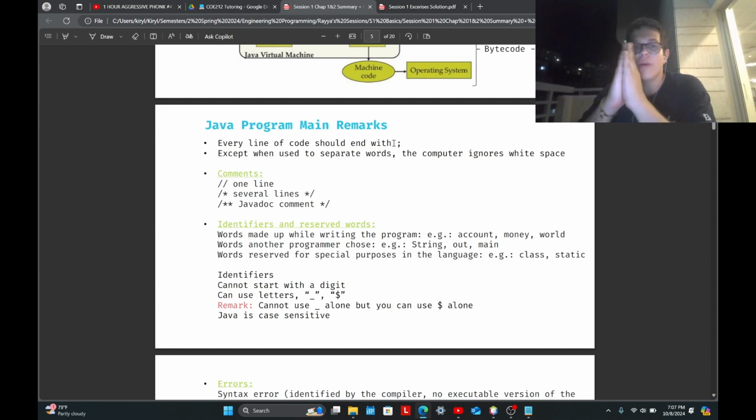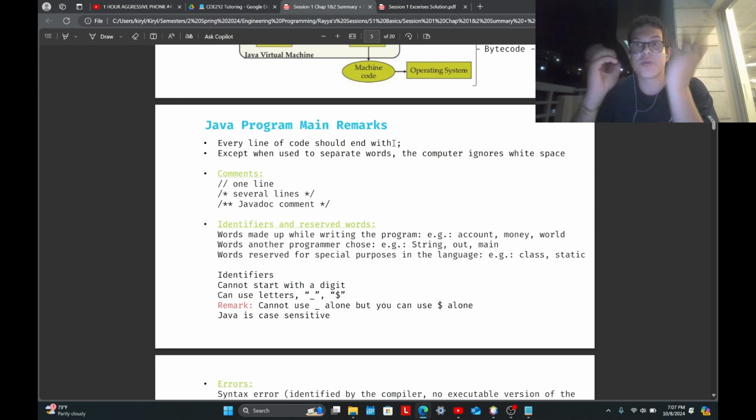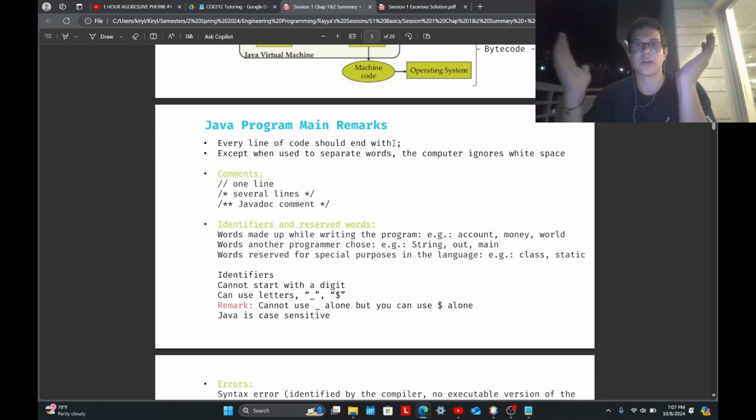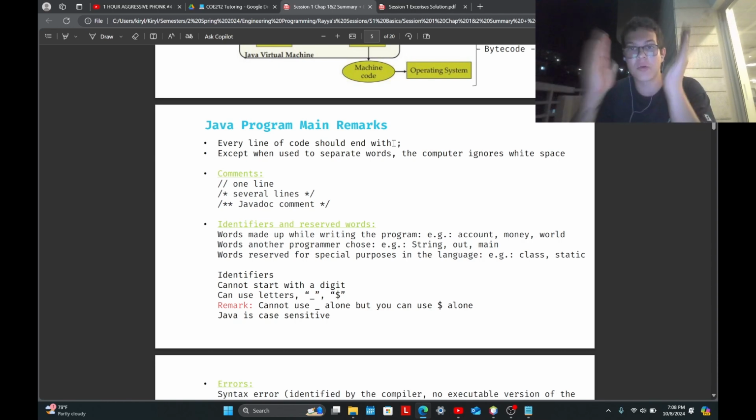So one thing that I want you guys to understand is Java is a dumb program. Java is super stupid. What does that mean? That means that unlike a human being who can interpret or think about what a person said and make their own decision, with Java there's no interpretation, there's no thinking. It just does. So if I made a spelling mistake, Java is not going to say, oh, this word looks familiar, he probably made a spelling mistake, I'm just going to run it. Nope. I don't understand what this word is. I have no understanding whatsoever of this word.